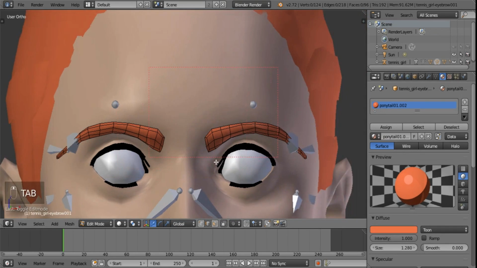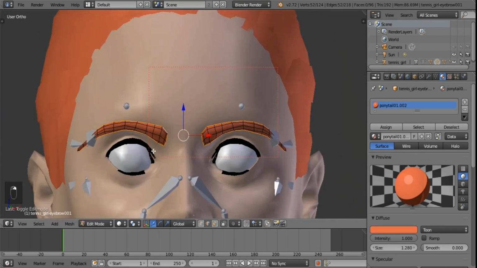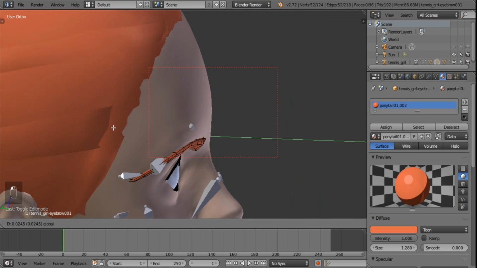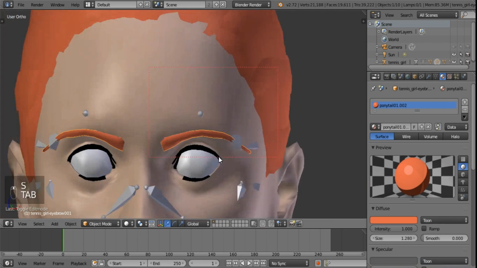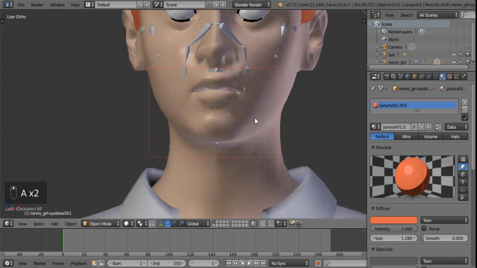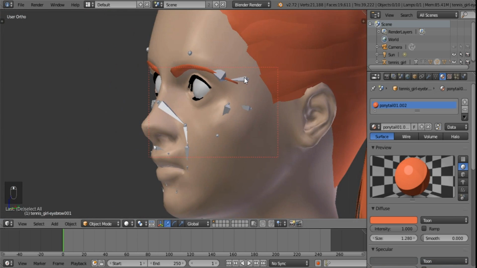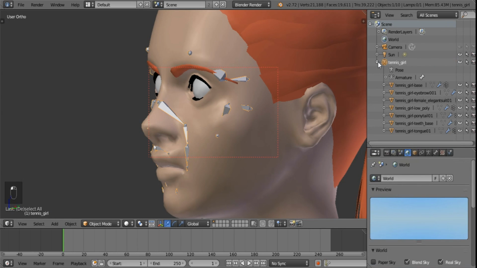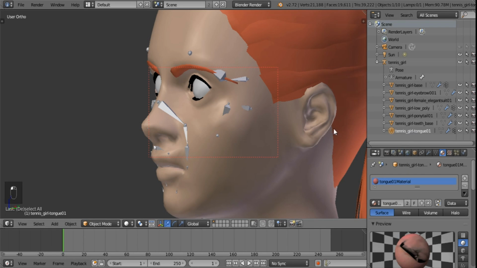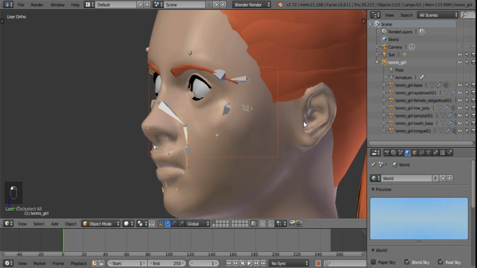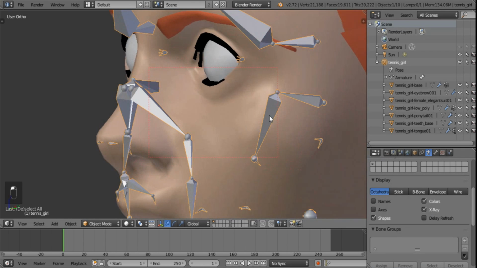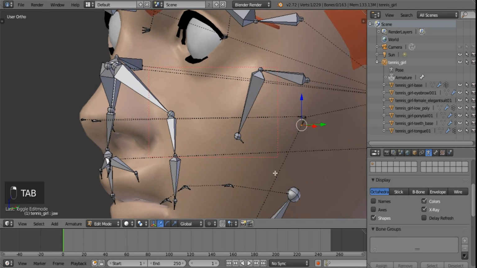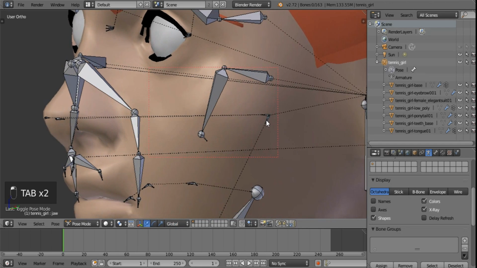Eyebrows need to be thinned out a little bit. Looks good. Let's adjust the teeth. Now usually to adjust the teeth, I would like to model a flat front base and stuff like that, but I've noticed that in comics they usually have all their teeth. It's only when they're far in the distance where you don't see the teeth. So in this case we want to see them, and we want to see them clearly. So instead of using tab, I'm going to be using pose.